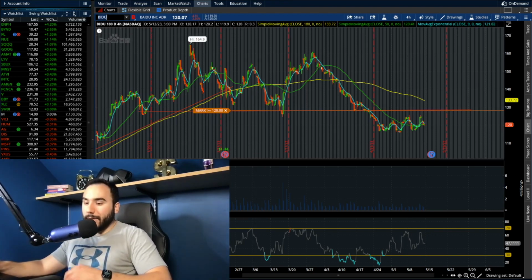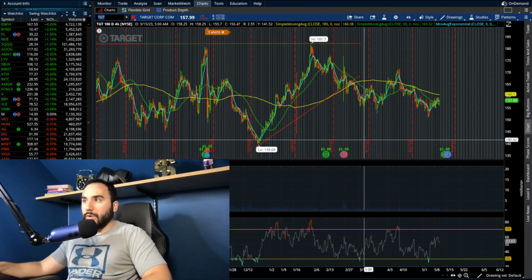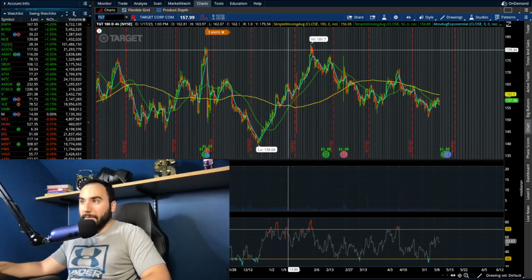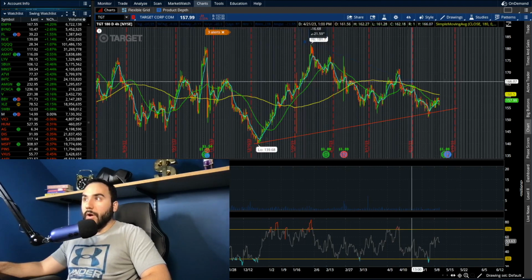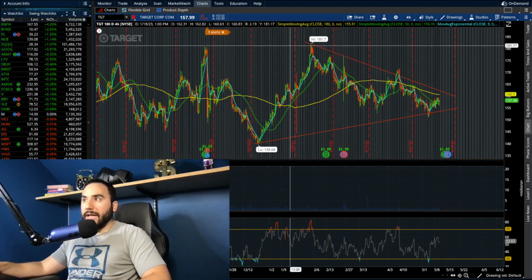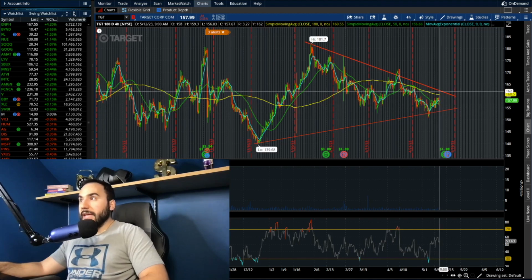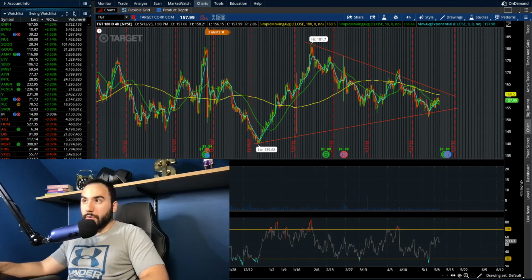Then on Wednesday, we have good old Target, guys, ticker symbol TGT, which this stock has also been underperforming. It has not been doing well over the past couple of months, but we do have a wedge here on the 4-hour time frame. Do you guys see that? We have higher lows being made, but at the same time, we are making lower highs. So what direction are we going to pick? Is Target going to break out of, let's say, 160, 165 to the upside? That'd be a huge move, in my opinion.